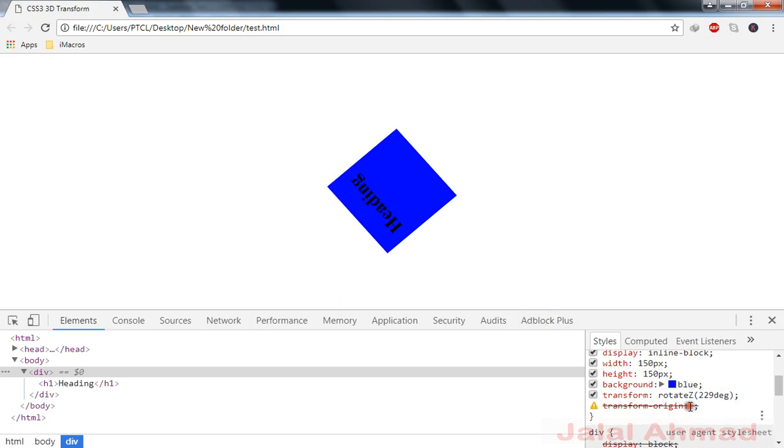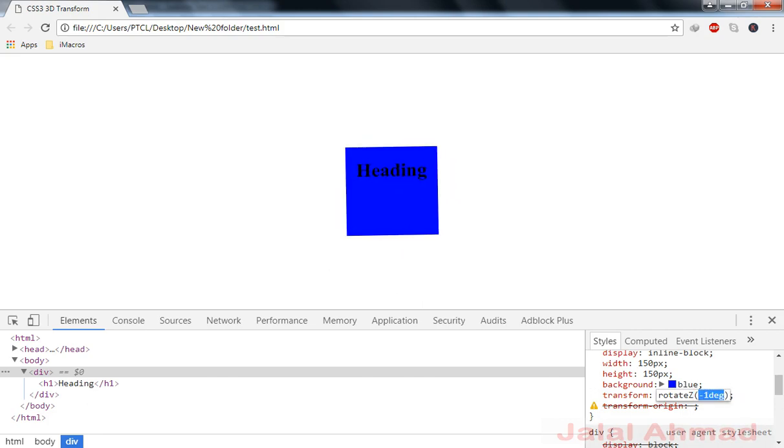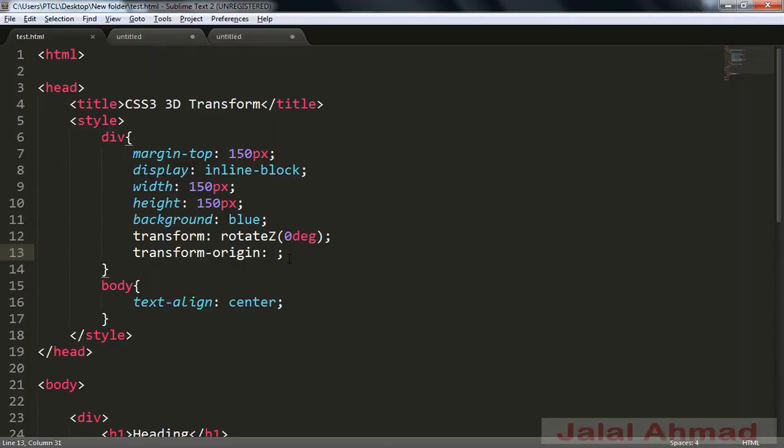So if I write here zero degree and come towards the code, and write here, if I want to rotate it from right and bottom.